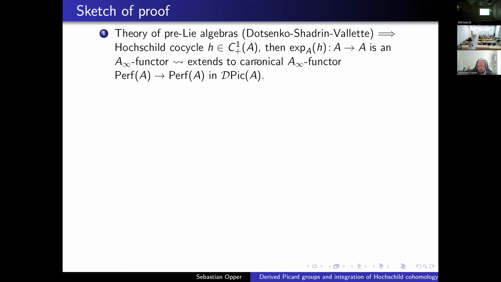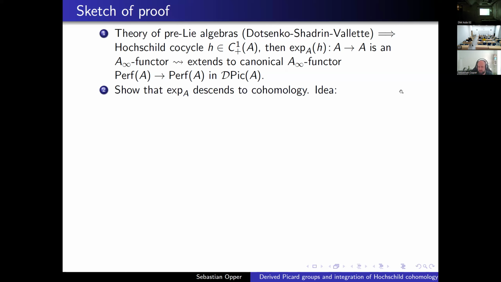And then by general theory, this extends to an A infinity functor between the perfect complexes, which will then be invertible in a certain sense, and therefore an element in the derived Picard group. That's step one. And then the second step is that, of course, this descends to cohomology. So it doesn't depend on the choice, I can add a coboundary. But this is much more difficult, as it turns out, because we had this equivalence relation of functors, and then we have this equivalence relation of cocycles, and they're really not compatible in any fathomable way a priori. And so that makes it much more difficult.